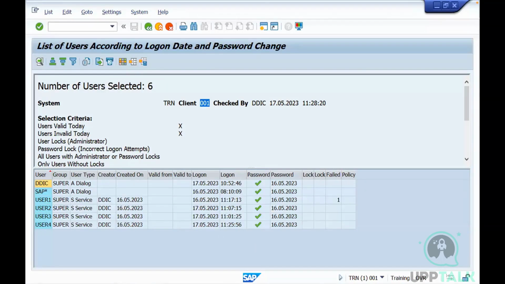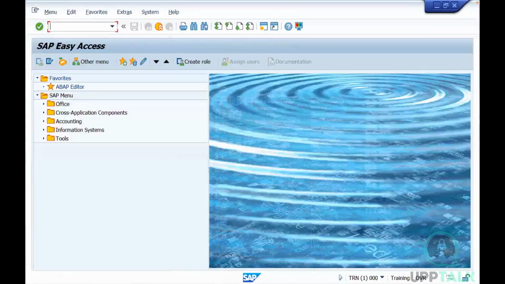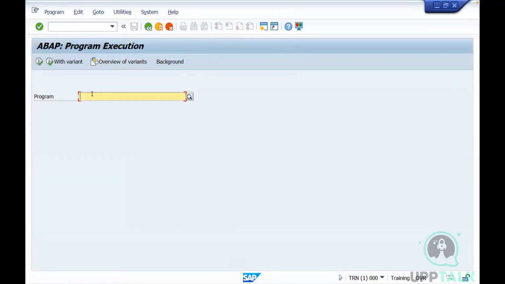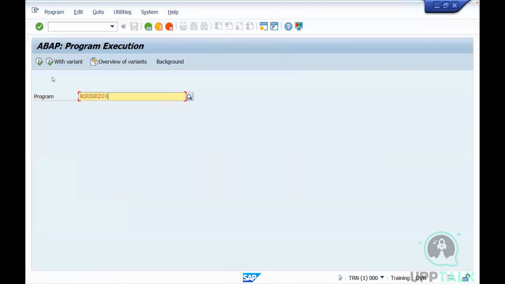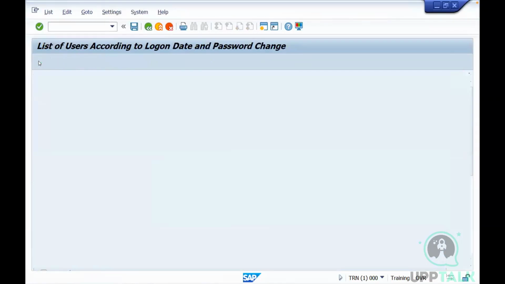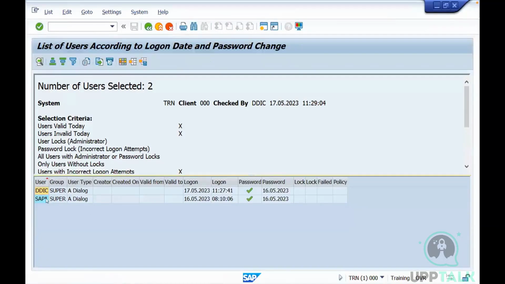Now I run the same report in 000 client. SA38, program RSUSR200. How many users are there? Only two users: DDIC and SAP star.